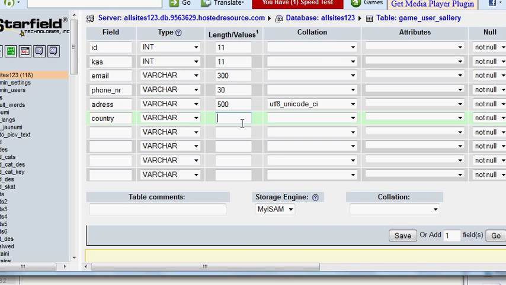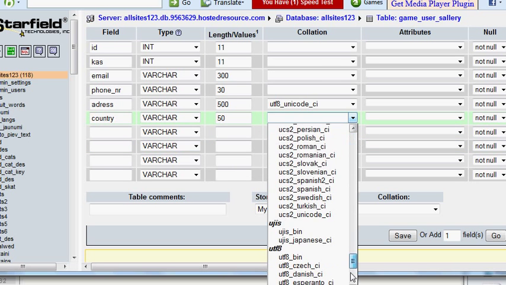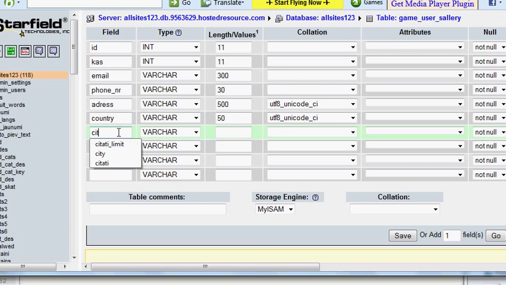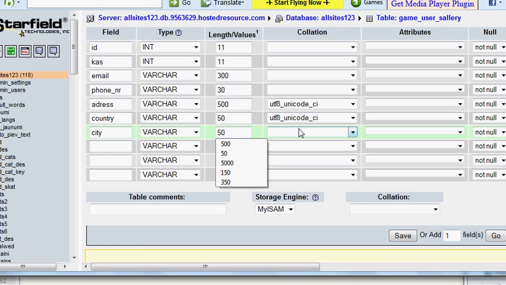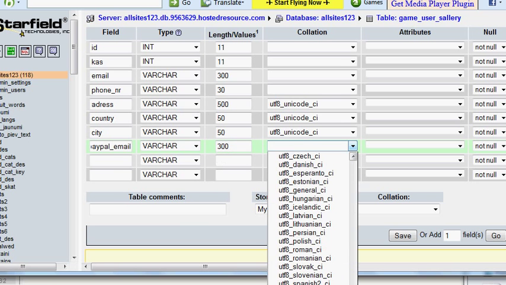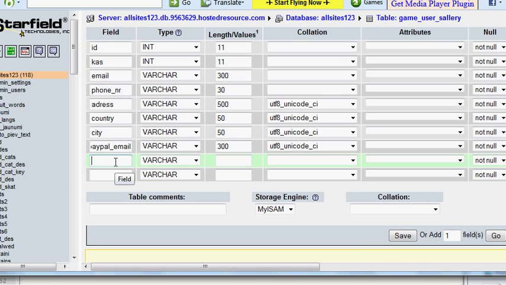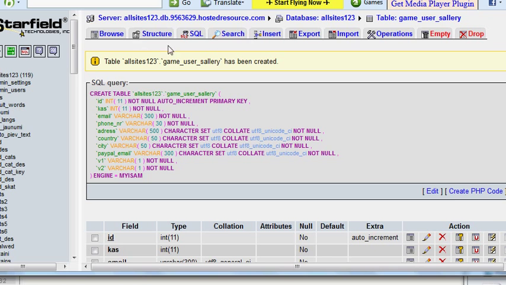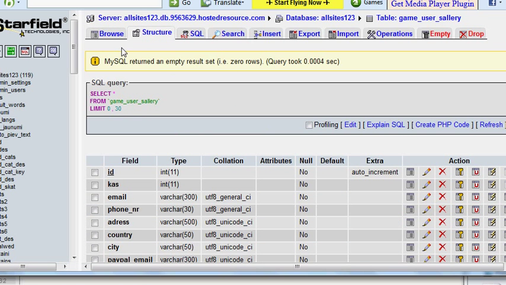Country 50 Unicode, city 50. Okay, PayPal email, keeping 300. I just keep value 1, value 2, 3. Save changes. Okay, we have our new database created.